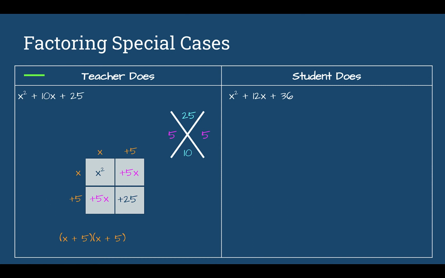Now, because they're both the same, we can simplify this further. Anytime you have the same thing multiplied by itself, you can write it with an exponent. So this would be better written as x plus 5 to the second power, because x plus 5 is there twice. Again, had we just used the fact that the number in front of x squared was a 1, we didn't really need to go through all the boxes. We could have just plugged in the plus 5 and the plus 5. Either way, we get the same answer.